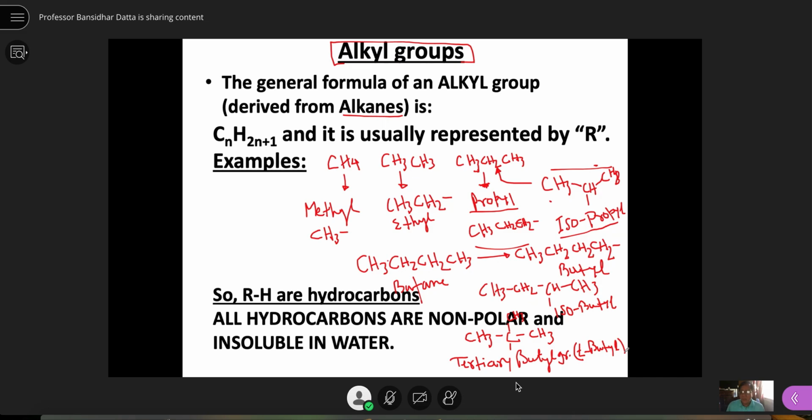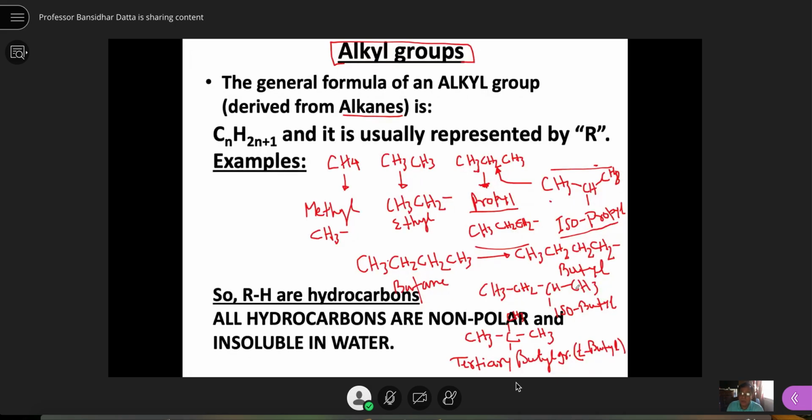So once you go to carbon number 3 and 4 onwards, the number of alkyl groups changes. Number of alkyl groups increase dramatically. Basically for that, you can see for propane, you got two: propyl, isopropyl. Butane, you got three, and I did not show you the other one. There's another one, but you don't have to remember. At least you just try to make some analogy with isopropyl: isobutane called secondary butyl group. Don't worry about it.